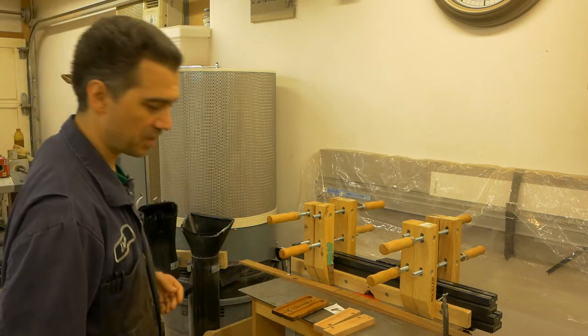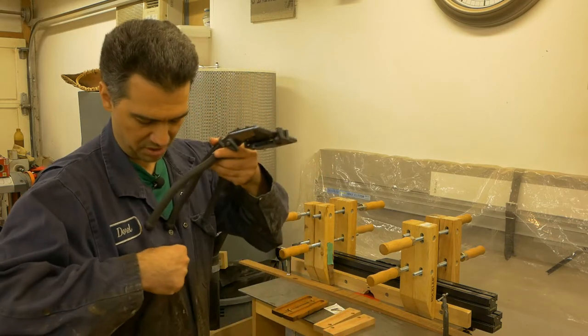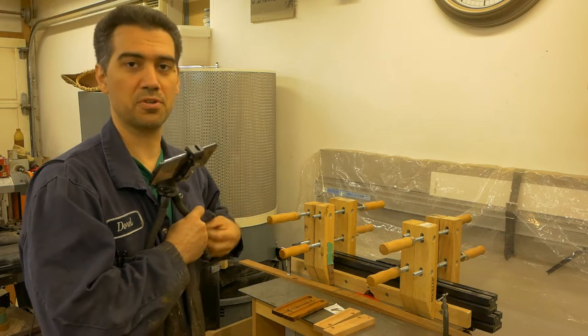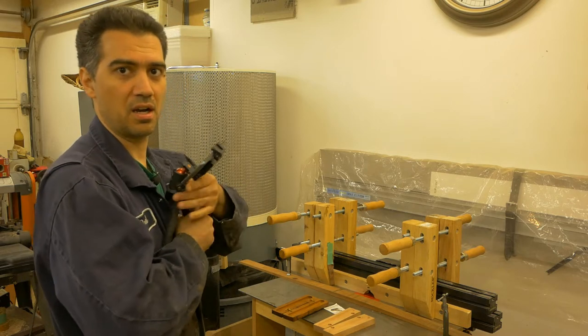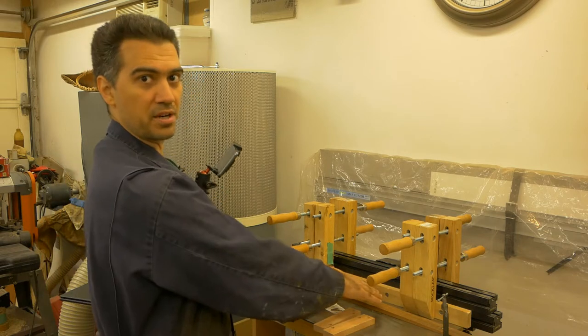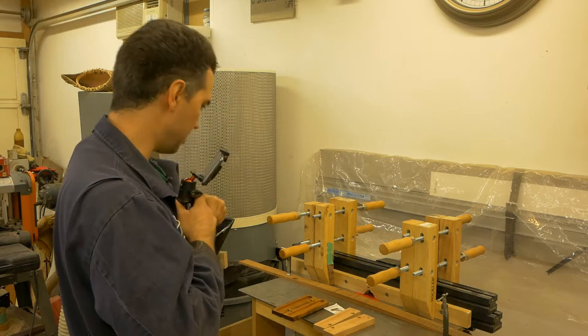Now that we know what's happening in July and August, let us go back to the main setup. I'm going to attach my phone camera to myself, and that way you're going to get a good first-person view of everything that is going on. Otherwise, my hands will get in the way and you won't be able to see anything.